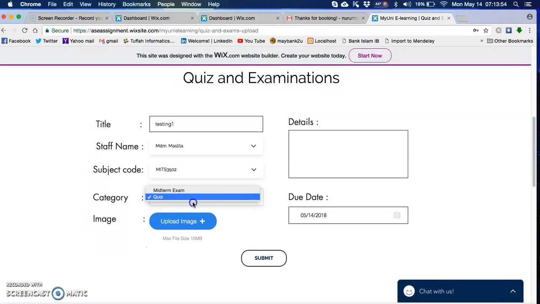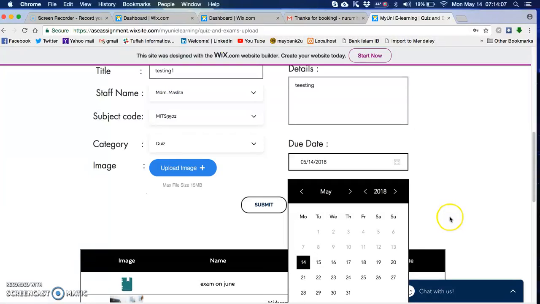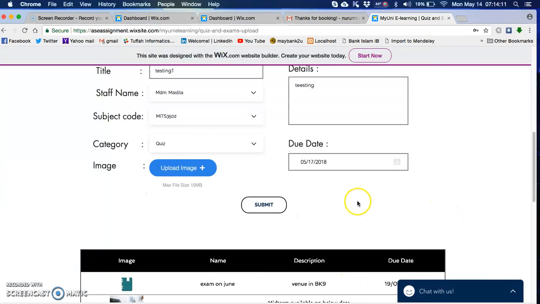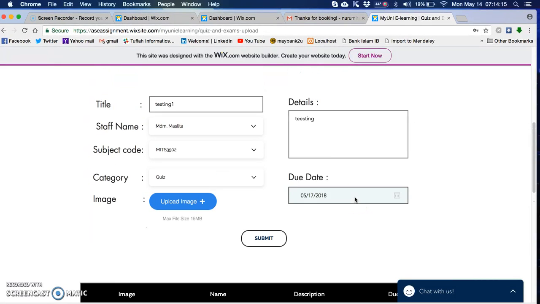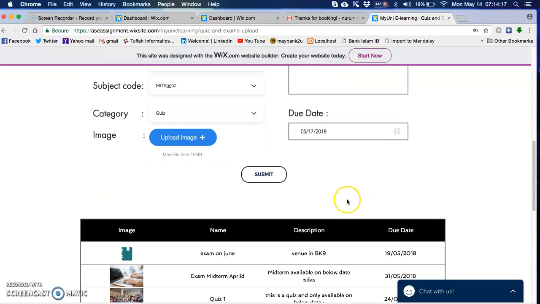For the sake of testing, I only provide these 2 attributes. You can upload an image if you want to, detail, and a due date means the only date this document is available, or maybe this due date means the date for this quiz or examination.